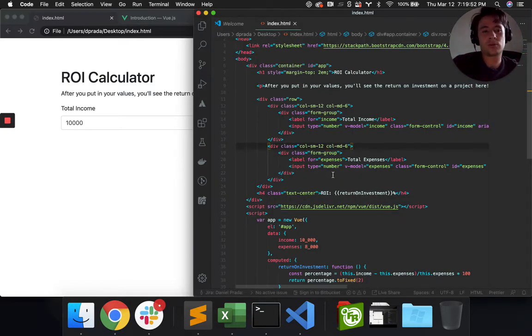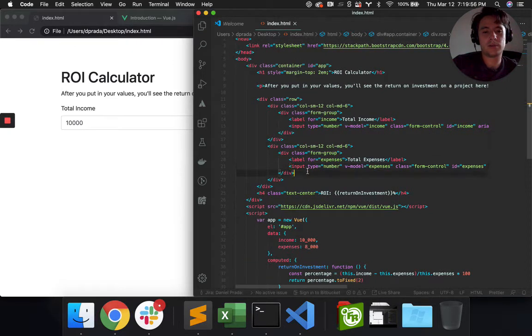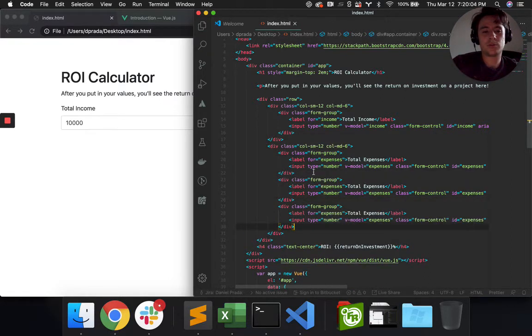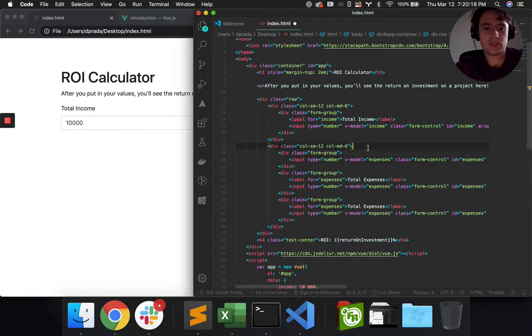I want to add more kind of categories for expenses, right? So I want to do at least another 3, right? So I want to do here maybe 2 or 3, right? So I'm going to do, let's see, here we're going to do expenses. Let's do labor expense, or sorry, let's do social media, the marketing spending. And let's just call this expenses.